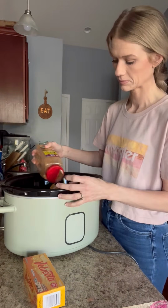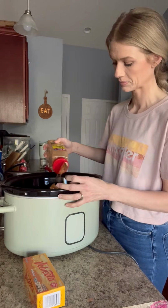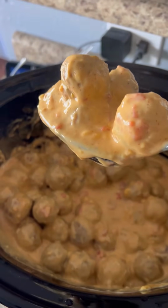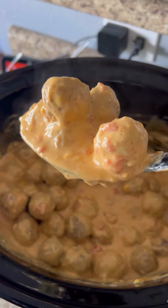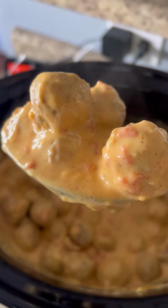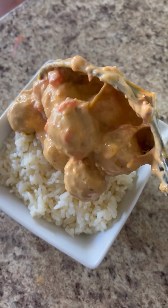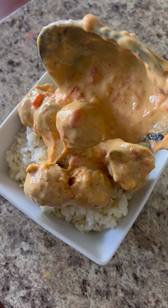So you can cook this on high for just a few hours, or low, you could do about 5 hours. Just make sure you stir that through after the first hour or so, just to make sure everything's nice and combined. We love this one. It was really easy. We topped it over some rice, and then I put some green onions on the top, but I think sour cream and stuff would be great in there. Definitely give this one a try and let me know what you guys think.